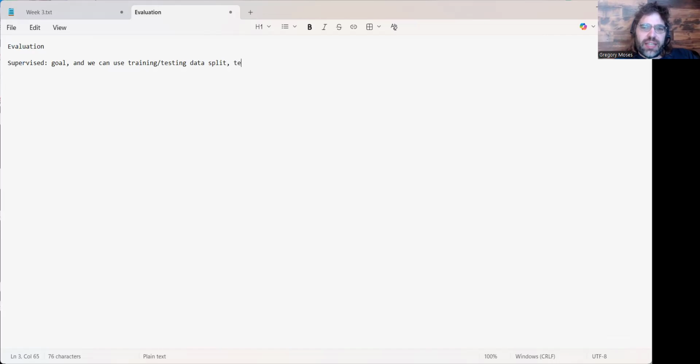Then we can test the result of the training on the testing data, and we can see how well we met our goal, right?